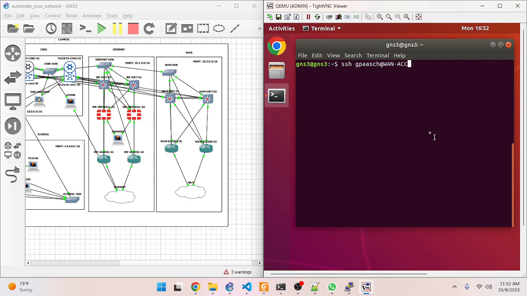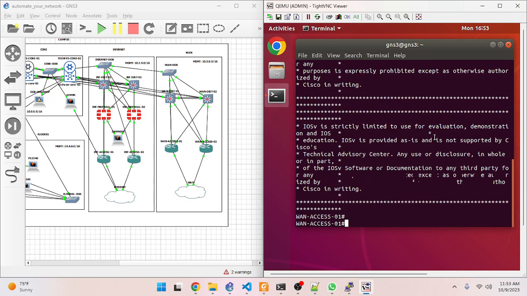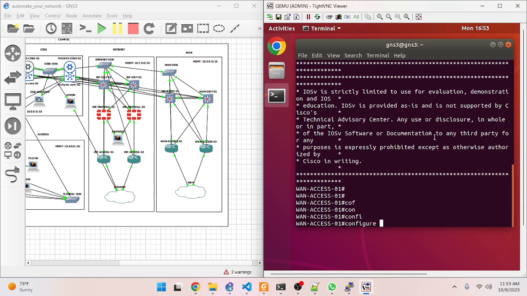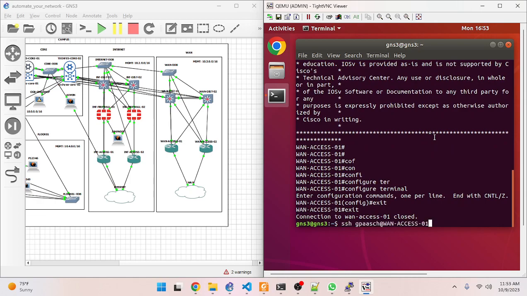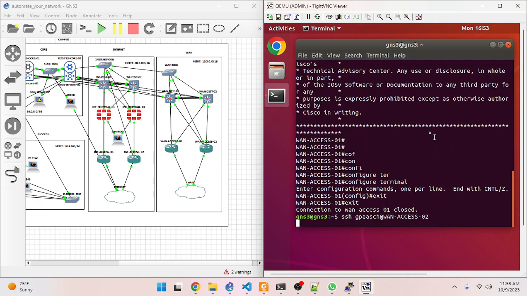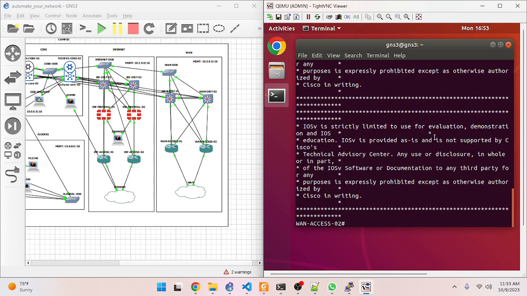So just the access switches, and then that'll be the end of this video. Okay, so one more switch left. Alright, so that's the end of this video.